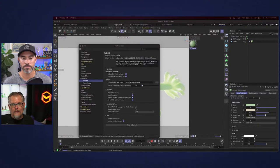The beautiful thing about CPU is it renders exactly the same as GPU. It doesn't render as fast because the GPUs offer incredible performance, but like you said, it's a least common denominator where everybody on every system has access to it, and every Cinema 4D user has access to it because there's no additional license required.